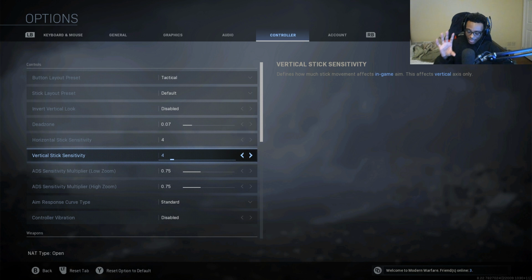Now I understand this is a very low setting. I run a 4.4 even on PC. The reason I do this is because, considering I have a higher field of view, I can see more of my screen, I can understand where people are coming from, and I'm able to be pinpoint accurate on the PC. I'm gonna be honest with you guys, I am more accurate playing with the controller on PC than I am playing a controller on console. It's just the feel of the game on PC with that FOV slider.